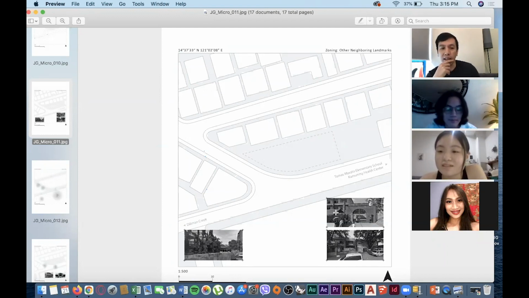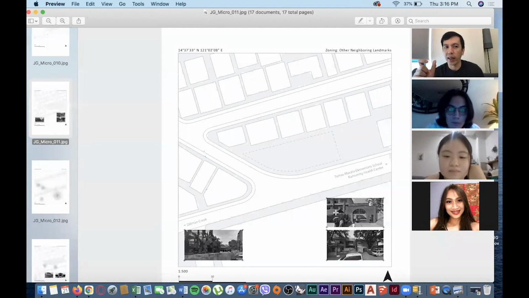Oh yeah, I can see. Maybe like one block away. I think what will be more impressive is if you label it with an approximate distance, let's say 100 meters. Yeah, approximate lang.